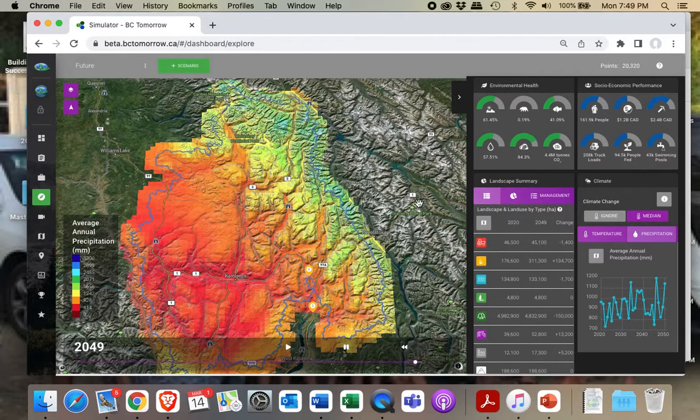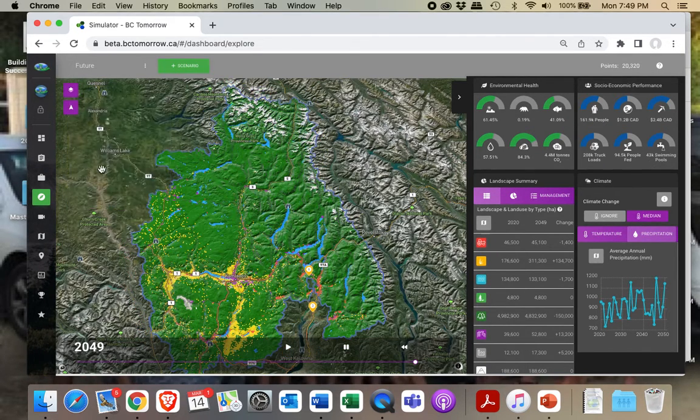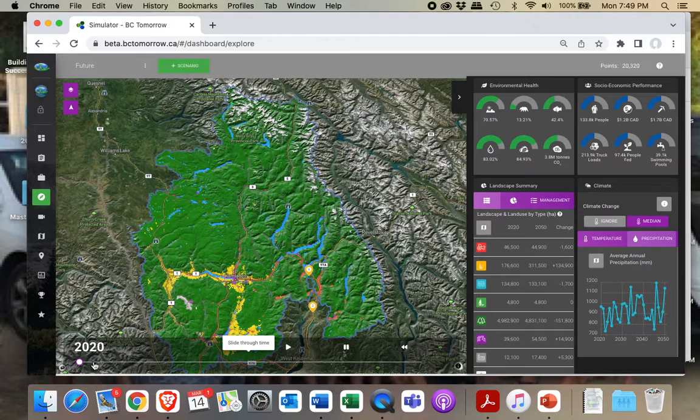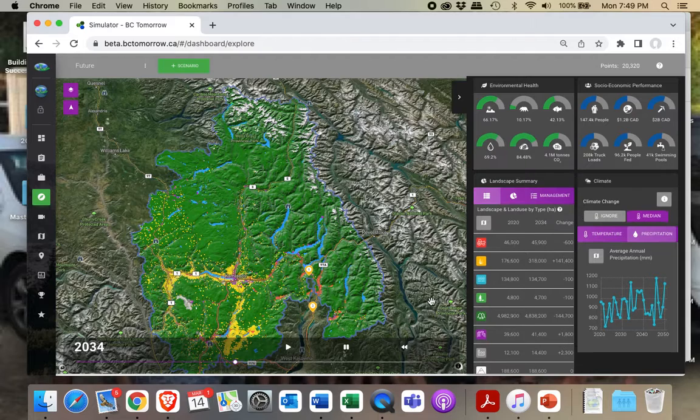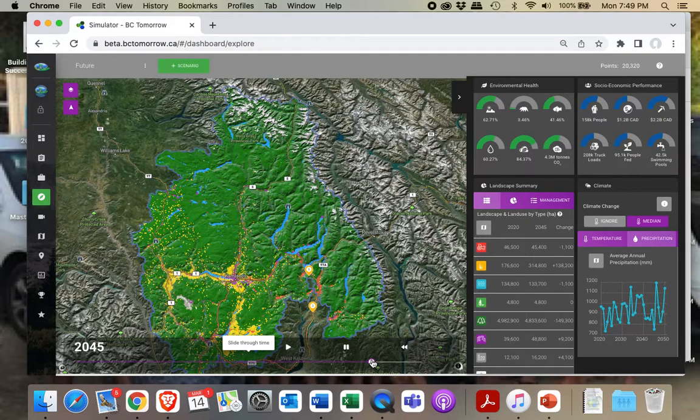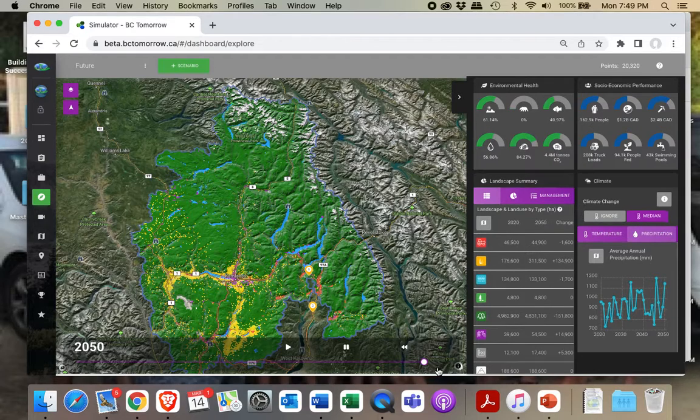Here we have the last option, the last base map is the land use. And as the simulator scrolls, you can see the different colors changing. What are we seeing here? We're seeing yellow take the place of green. What does that mean? Yellow is grassland and green is either forest or wetland. So the darker green is forest and the lighter green is wetland. And so looks like we have some predicted changes happening in the type of landscape type.